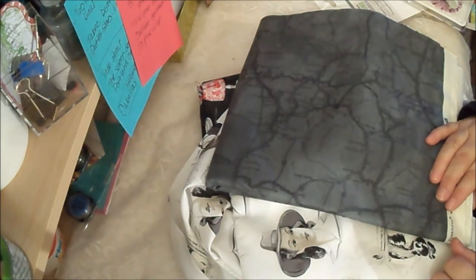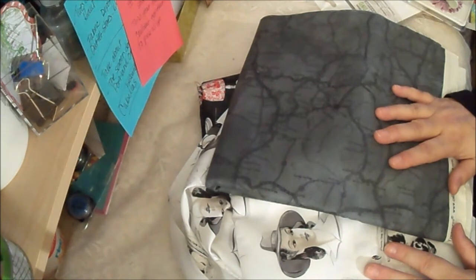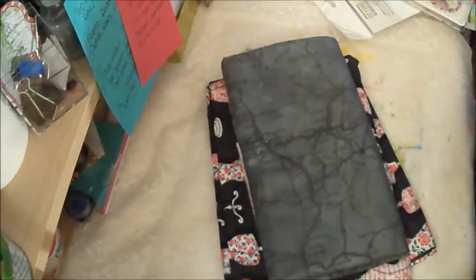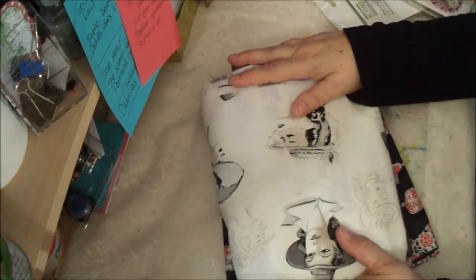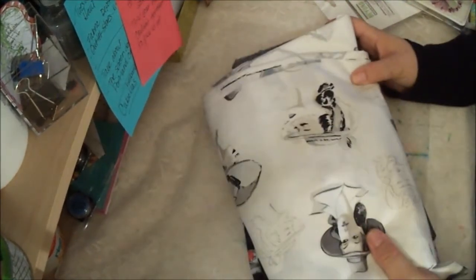So hopefully I can do a little show and tell of the finished quilt, or maybe a tutorial when I'm doing it. I don't know — we'll see. That's what I always say, because I never know how long it's going to take me to get to this project. But when fabric is available, you just want to buy it — you guys out there who sew know how that goes.